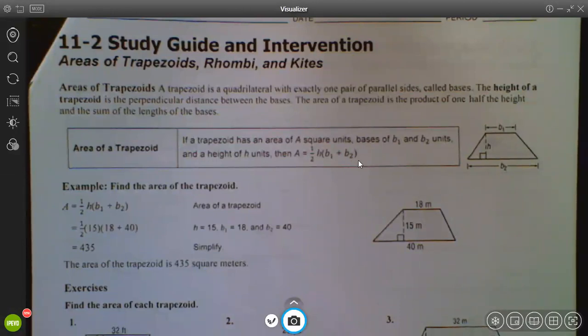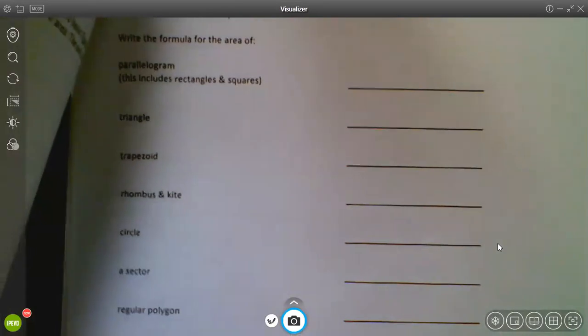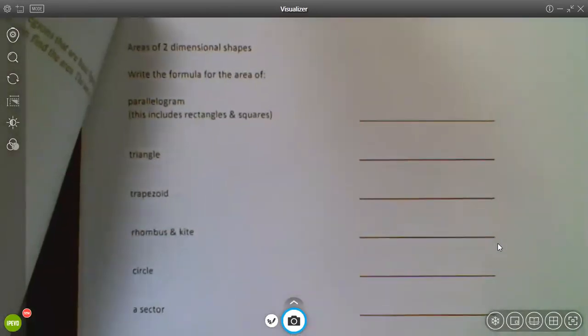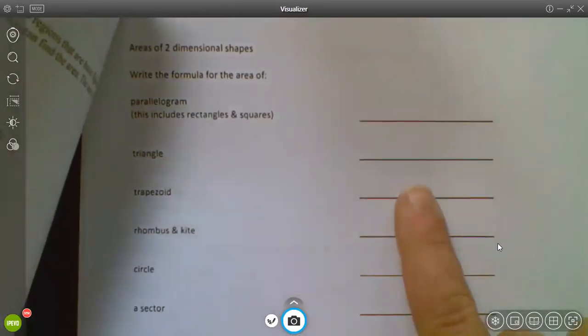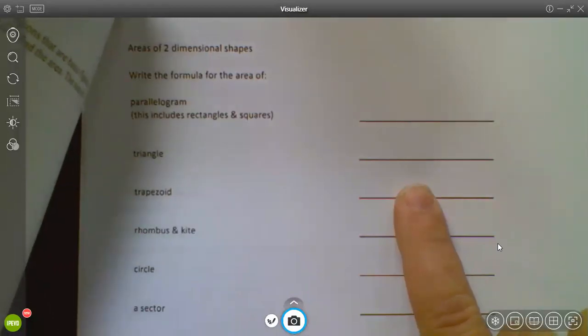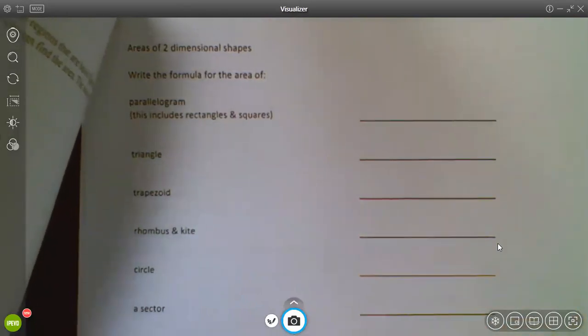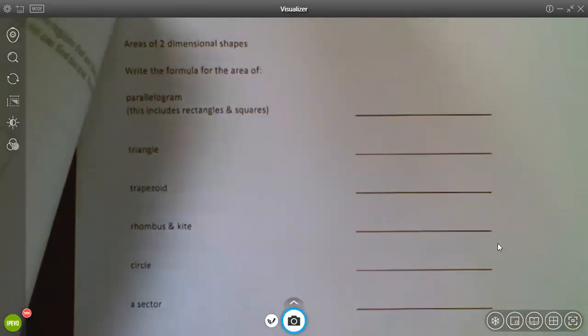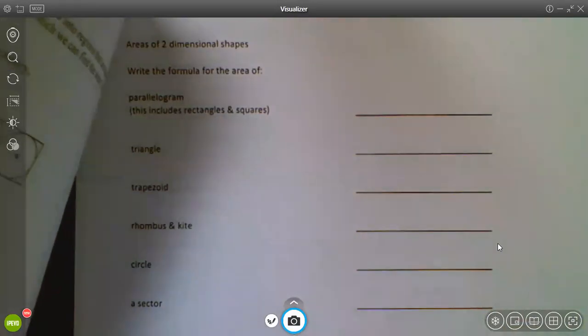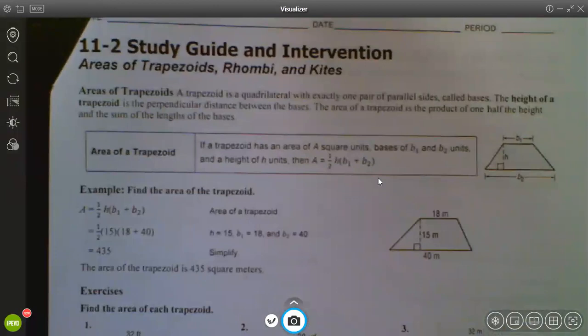Guys, I'm going to go over those pieces here in just a second, but I wanted to remind you, the very last page of your notes has a place for you to keep a list of formulas as we go through them. So here is a new one that you can now add to your list, your area of a trapezoid. And so keep building this list as we go so that by the end of the chapter, you have all your formulas in one place. So keep that list going. So here's the one that you can fill in for today.